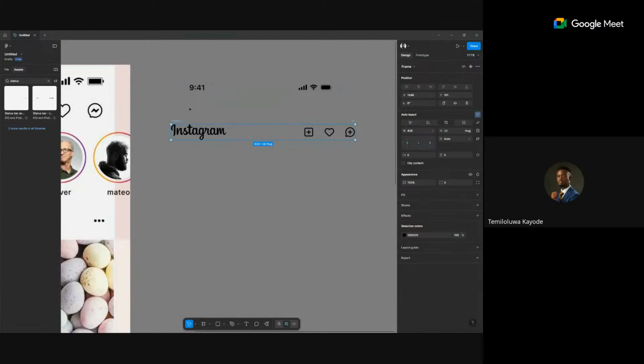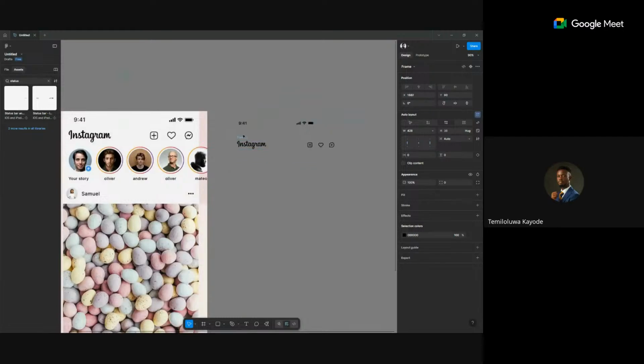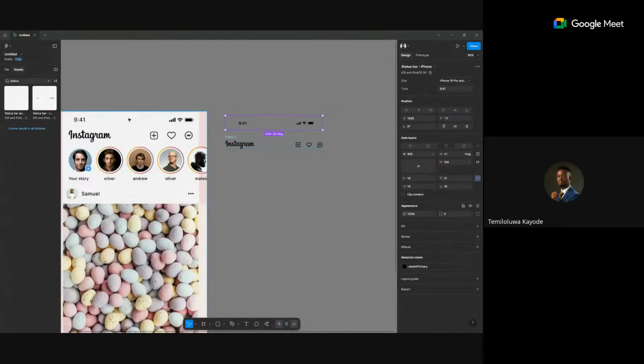So now, what are we doing next? Okay. Let's auto layout this one with this guy. So I select this top one, that's the status bar, and I select my Instagram bar. I don't know what that part is called now. And I add auto layout to it.